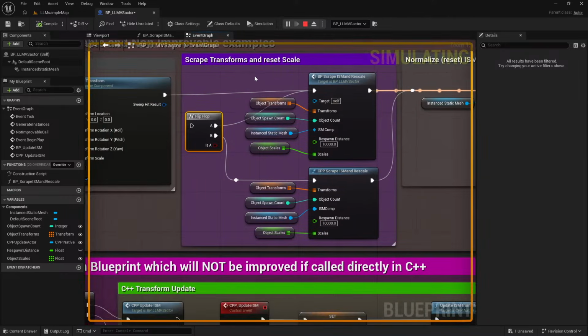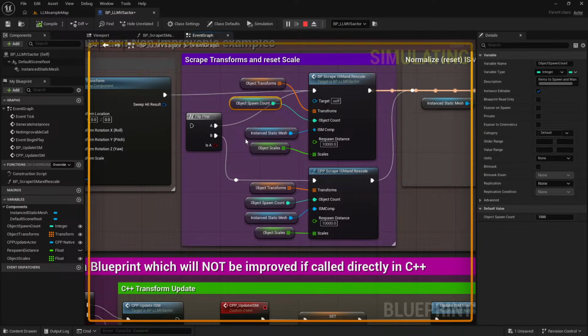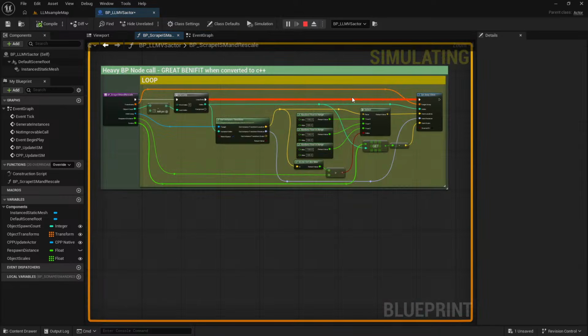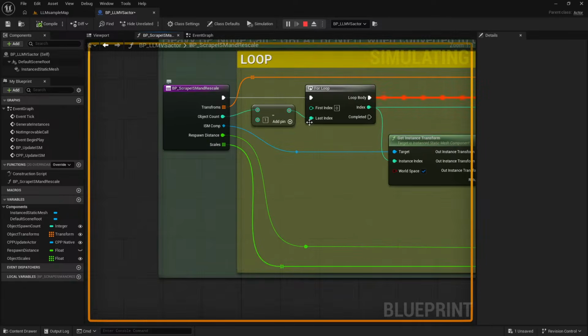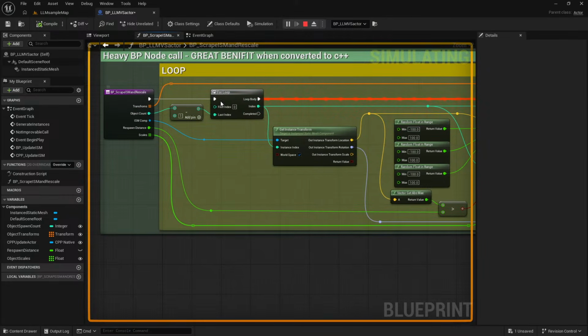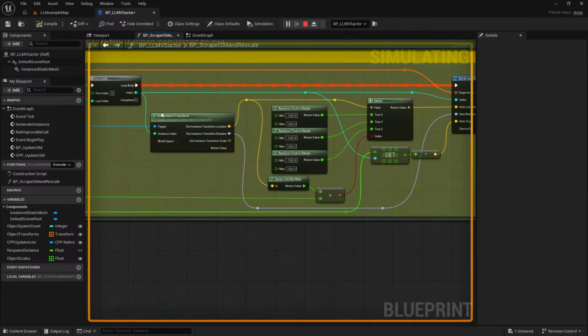And so the main workload that we have is right here. We're going to pass in our transform array, how many objects there are, the instance static mesh, and the object scale to a blueprint function. So here I just took this function, gave it a call, and that way we can very well compartmentalize the workload. It's coming in here, and for a full loop, it's going through every single instance and grabbing the transform of that instance now that we modified and we expanded the ISM and spun it. Now the transform is something somewhere else calculated in the world. We go ahead and grab that information.